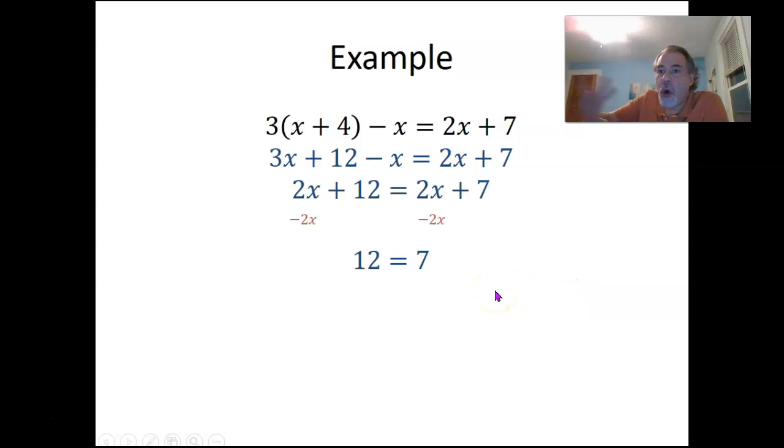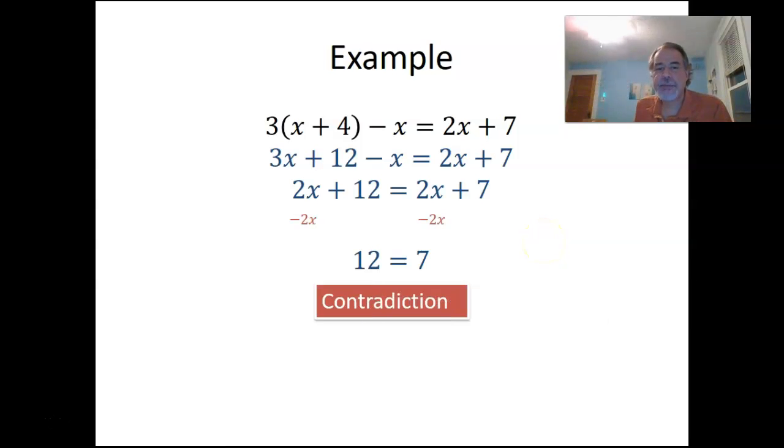But at this point, with all the x's gone, we have an equation here that is just plain not true. 12 can never equal 7 no matter what number we put in for x. So what we have here is a contradiction. It's the kind of equation that has no solutions. Since this is never true, but it's equivalent to what we started with, that means that what we started with can never be true. There's nothing you can put in for x and have these two sides come out equal to one another. So that's how you recognize a contradiction.